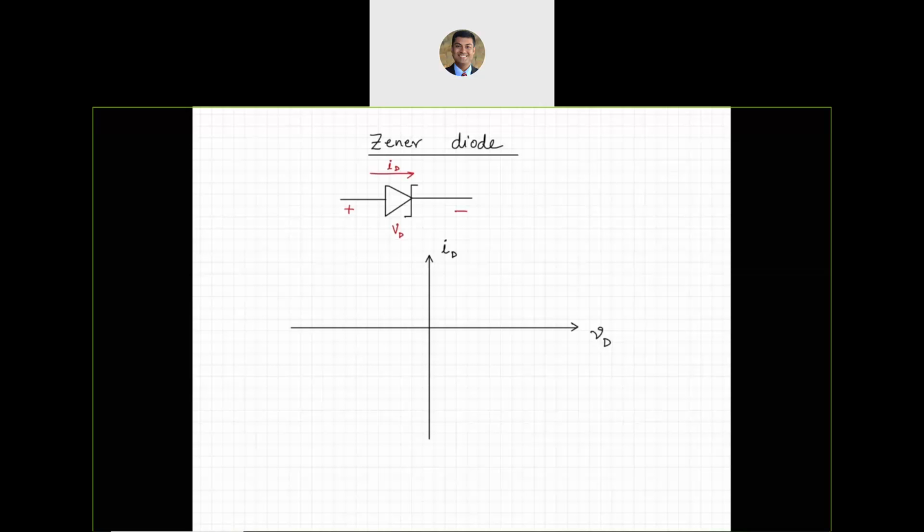So in the forward biased region, which is positive values of VD, if this is 0, then the Zener diode behaves exactly the same way as the small signal 1N4148 diode. So I can sketch that by using an exponential line like that. So it's going to exponentially increase, and that typically happens around the 0.7 volts value. So it's very similar to how the previous diode operated in the forward biased region.